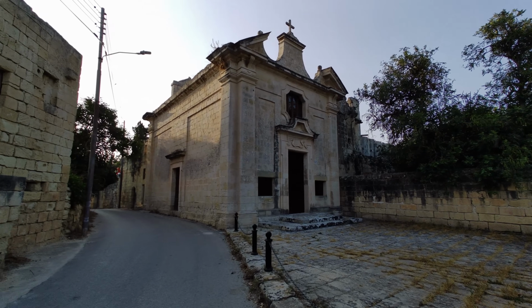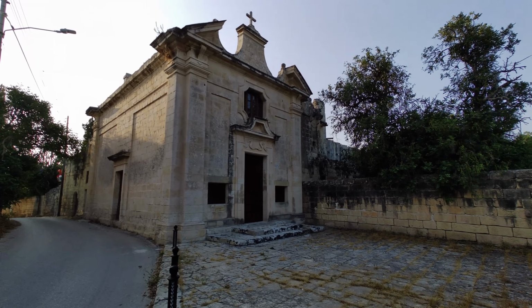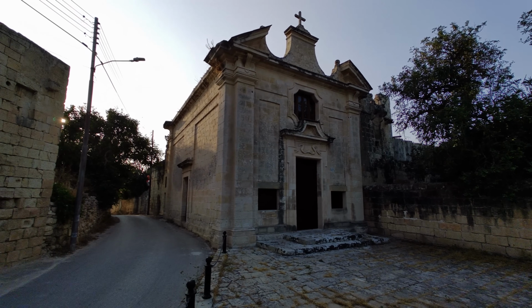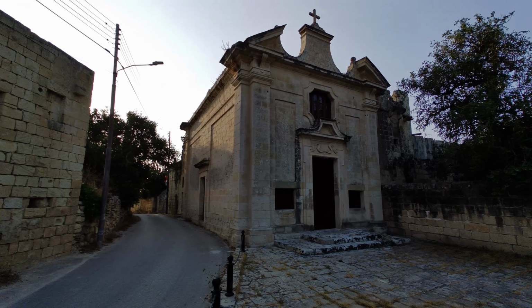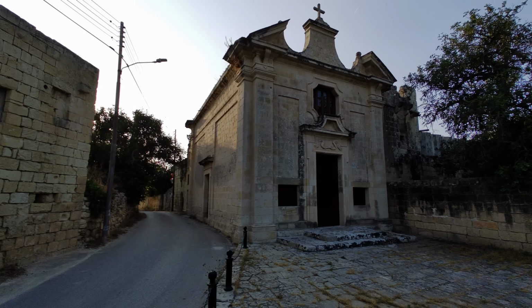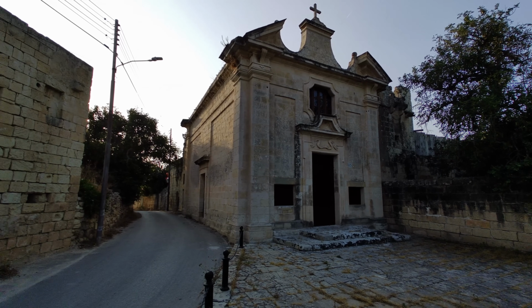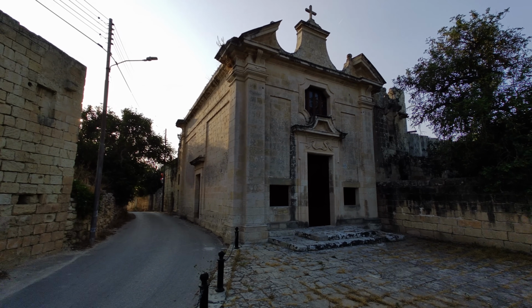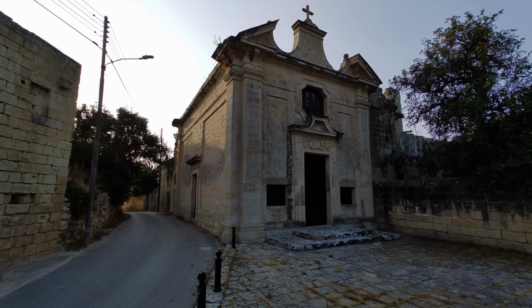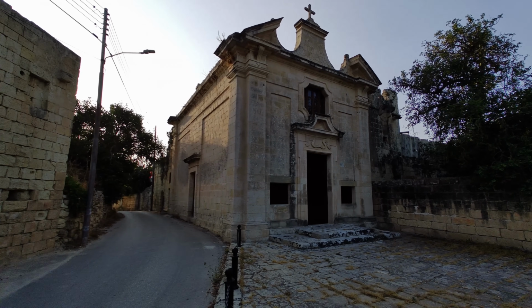I'm going to try and find the composition. I'm going to go from this side. I'm going to try and get a side shot like this with some trees here also. So stay with me guys through the end of the video, and I'll show you my editing process that will boost your skills to a much higher professional level.